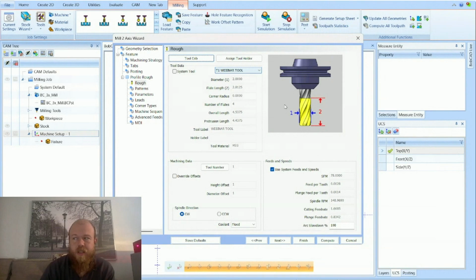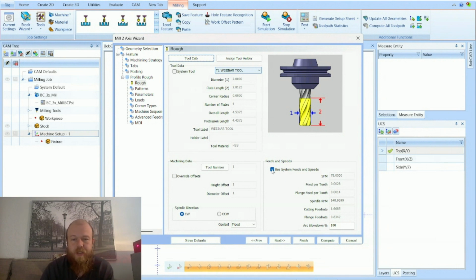You won't see the specific design here in the tool page, but you will see T1 webinar tool. You'll see all of the different parameters, your feeds and speeds, and here is where we're going to talk about setting up your feeds and speeds for each specific tool.